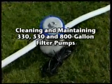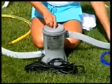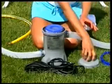Cleaning and maintaining your filter pump is recommended every 2 weeks. Begin by unplugging the filter pump. Next, replace the debris screens with the stopper plugs to prevent water flowing to the filter pump. Remove the filter cartridge and rinse it clean.